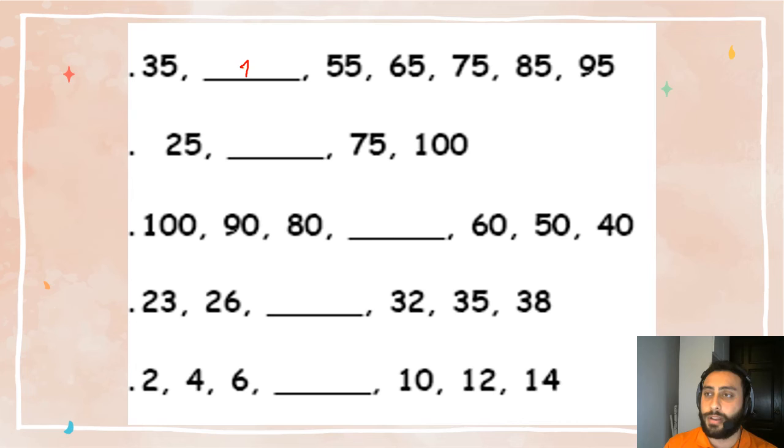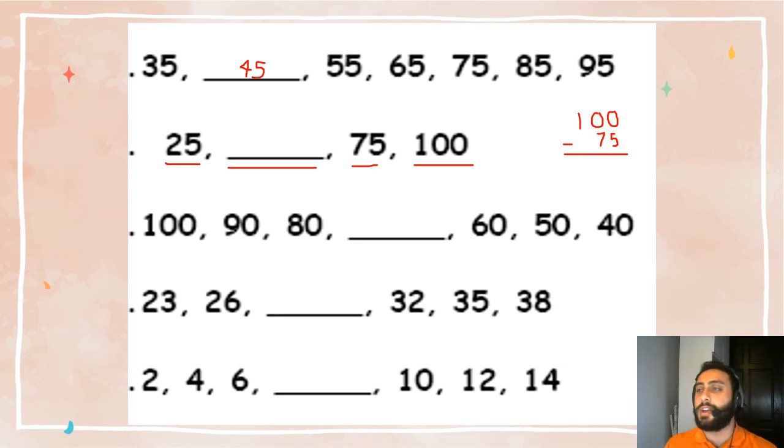All right, let me remove this and we go to the next one. Oh, let me keep writing 45 here. So next one is 25. Uh-oh, we still don't know this one. 75, 100. Oh my God. Whew. What do we do here? Let's look at 75 and 100. What is the difference between 75 and 100? So let's subtract them. 100 minus 75, let me make it easy for you. It's 25. So that means that when 75 wants to become 100, it gets plus 25.